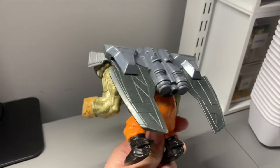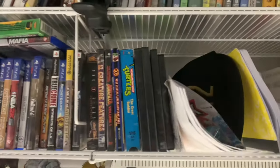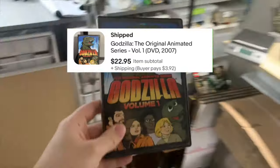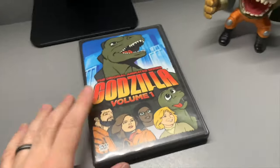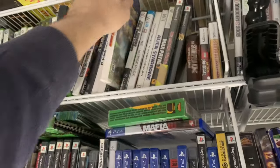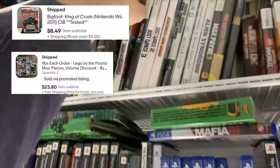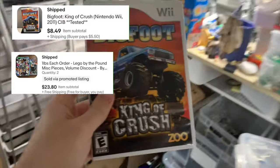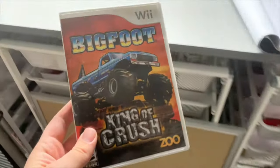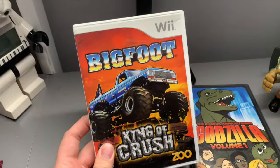That Street Shark caught $50. Up here, somebody got this — paid a dollar for it, so that's a great ROI. The same buyer also bought Bigfoot for the Wii, and then bought two pounds of random Lego. I highly suspect this is a viewer because it's two very different items going to the same person. So if you are a viewer, thank you very much — and if you're not, thank you very much as well.